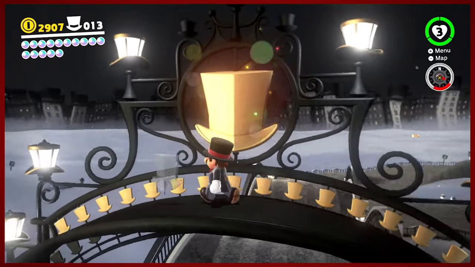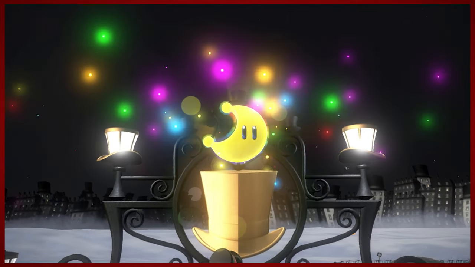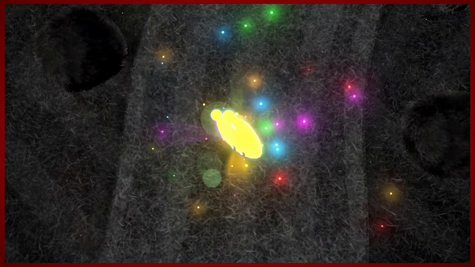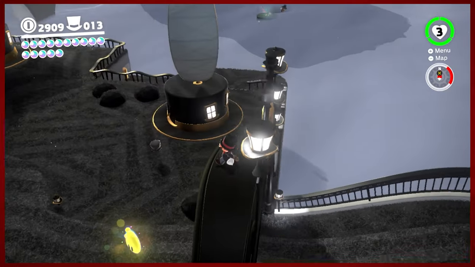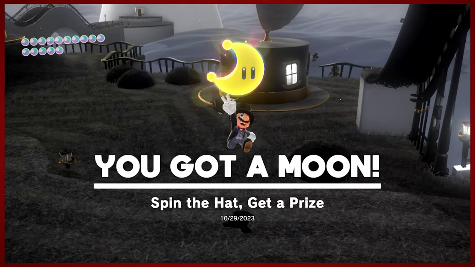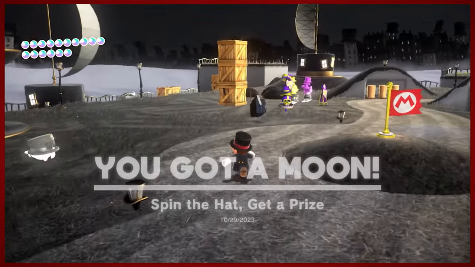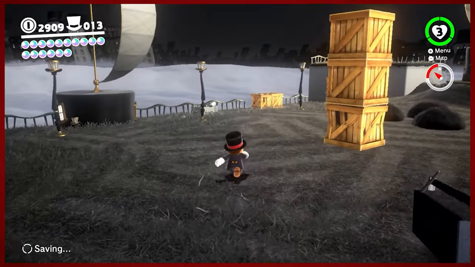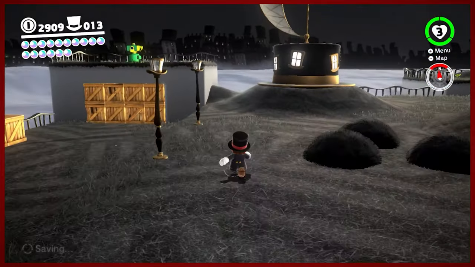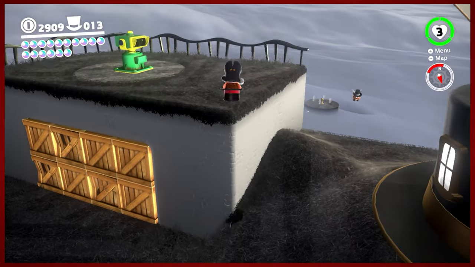This is glowing. I'm assuming this is a moon. Who would have thought? It's a very easy one that I completely skipped. So, the majority of the moons that I'm going to get today to beat off the rest of this kingdom are almost exclusively in the second half of this area. There's a couple sneaky ones though.